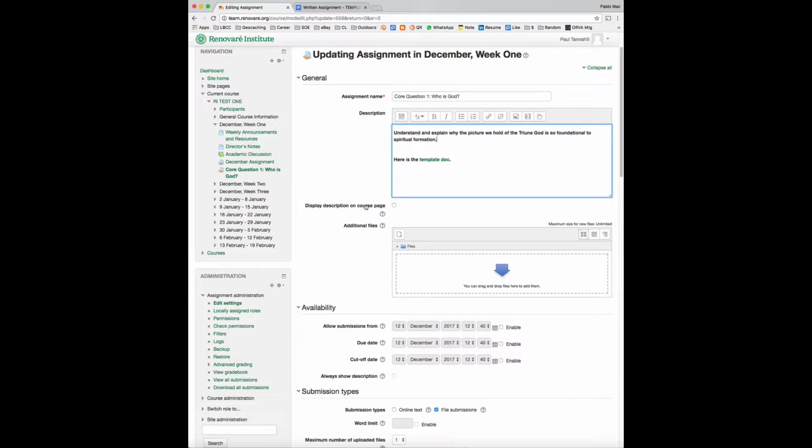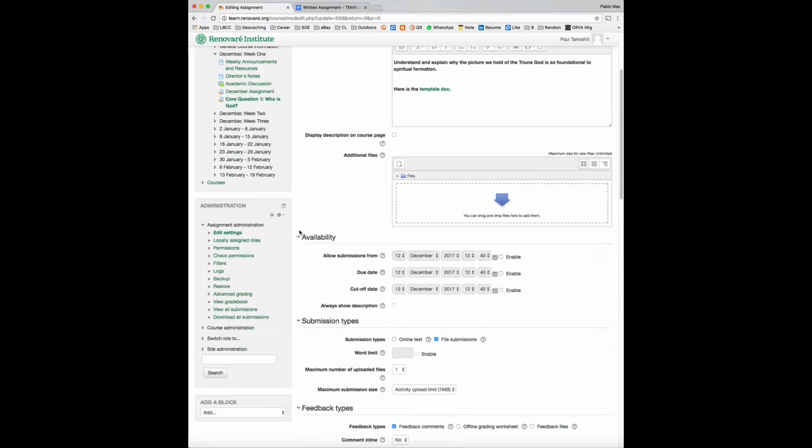This indicates whether you want those instructions to play out directly on the course start page, right underneath the link where it has the title for the link itself. I use this sparingly because the more you use this on different resources and activities, the more lengthy your course page is going to be, because it adds height to the page. So I almost never turn this on.